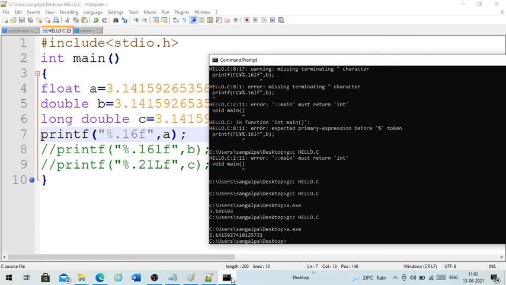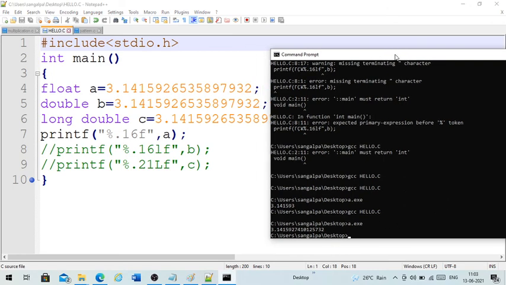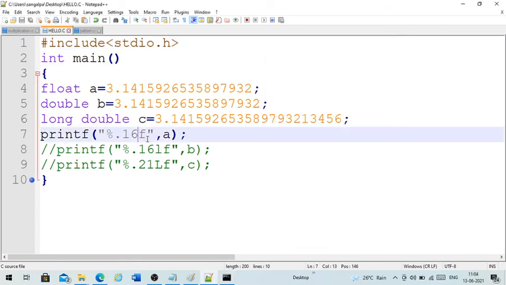The thing is that the 5992, then it has been rounded to 7, so the 16 digits will be represented, but the actual content will not be represented because it cannot represent the whole number. The number will be there, but there are some differences. This 16 indicates that if I want to print a large number, we can specify the size.